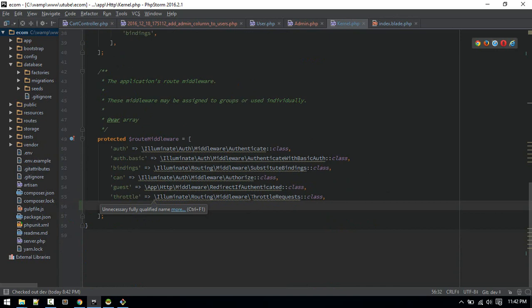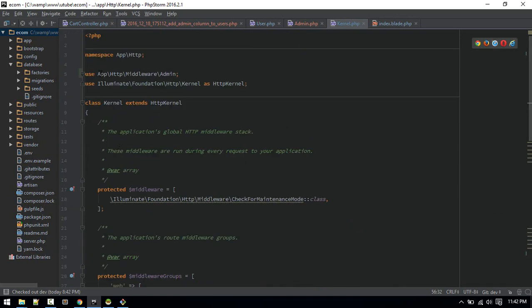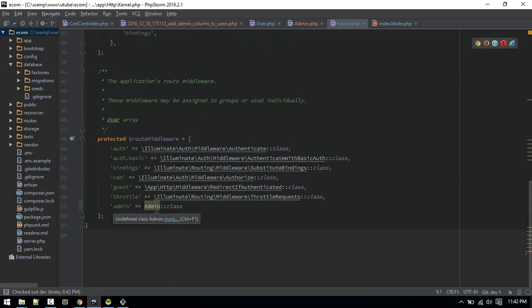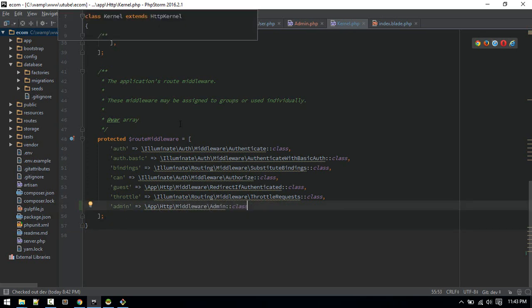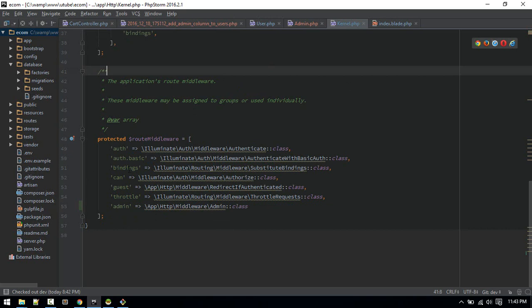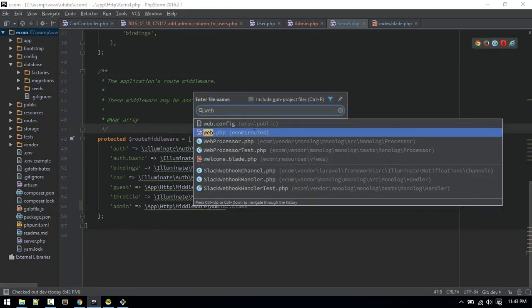If you want to follow it like this, you can remove that use and instead use the full path here: app http middleware admin class. Now the admin middleware is completely registered and we can use it. Let's go to web.php and check this out.